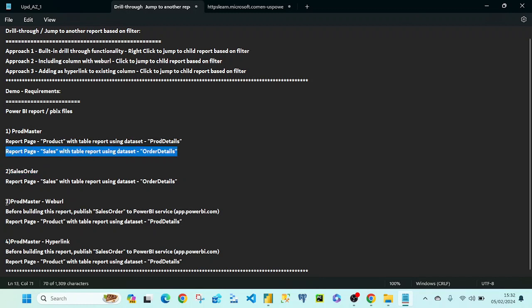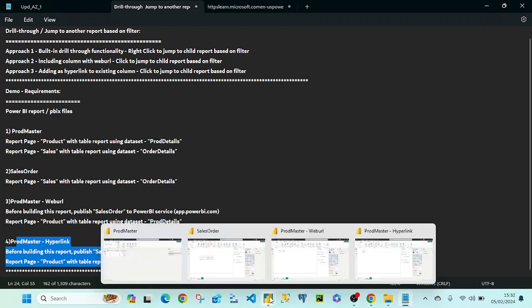And the third one, again I have separated out the parent report alone, and then we need to publish first so that using the published URL, we need to dynamically add the filters. Same for this.